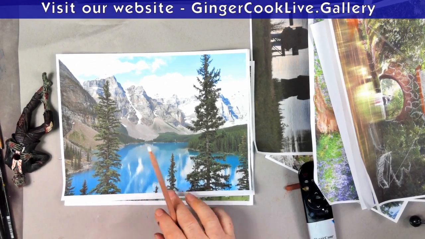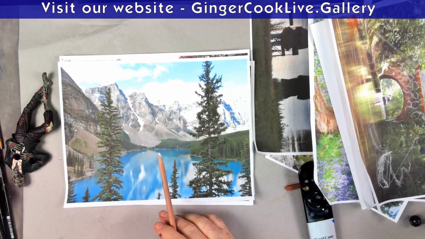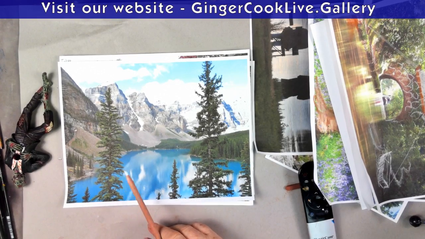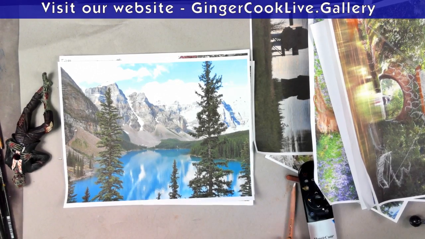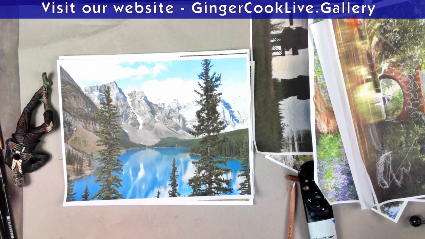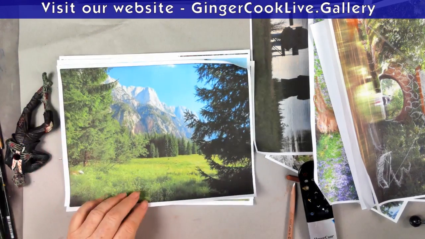We'll believe anything in a photograph, absolutely anything. If it's in a photograph, it's probably true, no matter what anybody's done to it. But in a painting, everybody just thinks you've lost your mind if you just did it this color. So what could you do? Well, I found this photograph of some mountains.